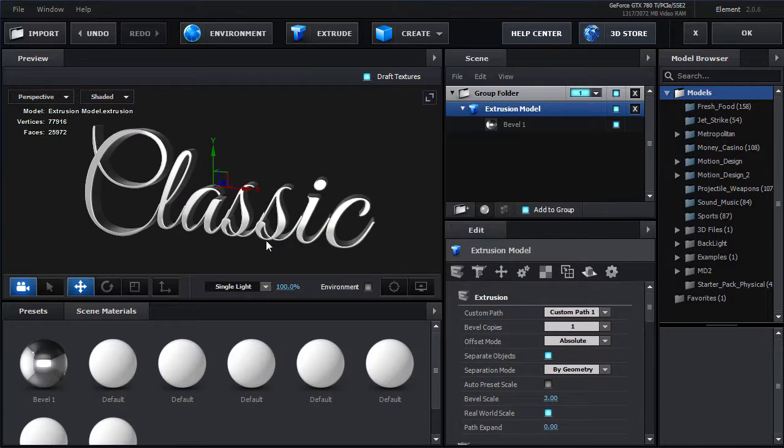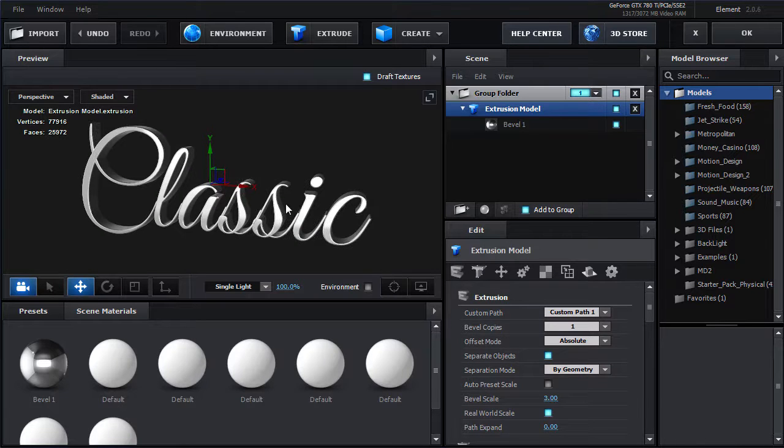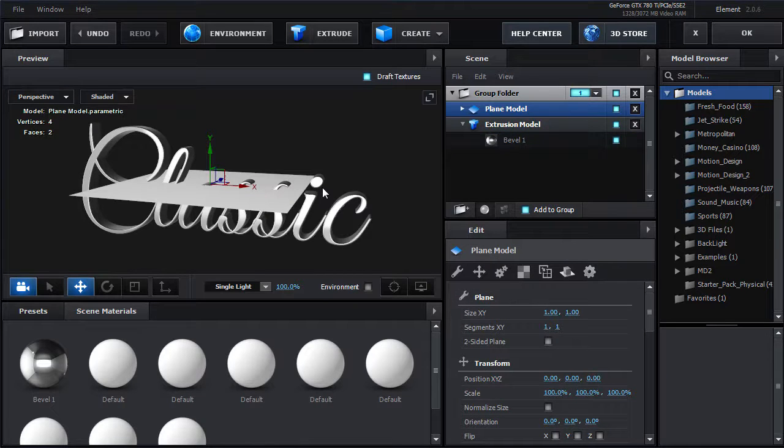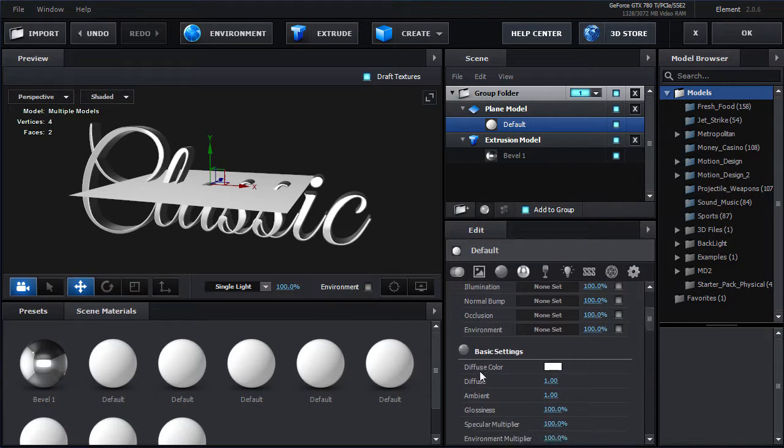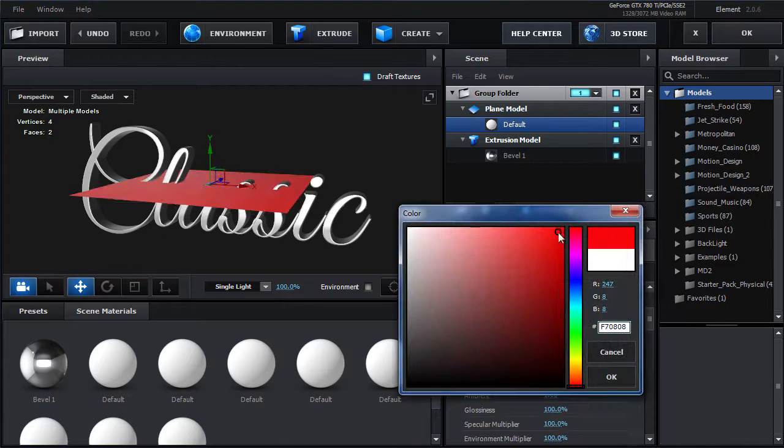All right, so the next thing I want to do is put the text on the back of a 1969 Chevy Corvette, but we don't have the time, so let's just create a plane and just zoom in instead. So we'll open up the material settings here. We'll click on the material, scroll down. We'll set the diffuse color to, say, red.